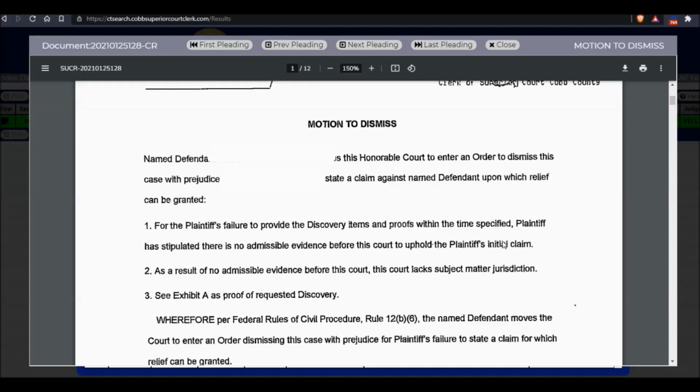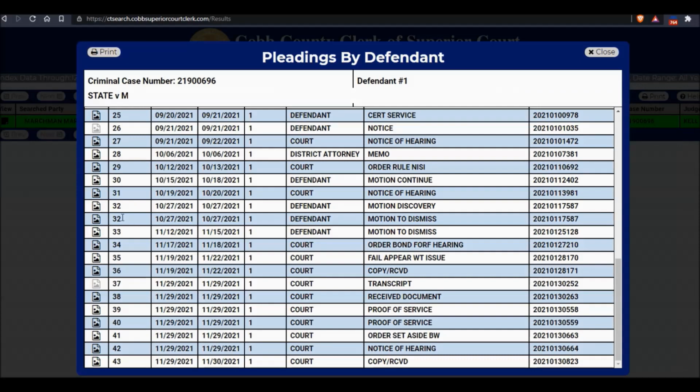If you're saying you're putting in discovery, then there are rules governing discovery. There's a time period you're supposed to wait to afford them due process. Now, you're not doing things honorably, yet you want to refer to the honorable court to do something for you. You're not affording equity. And this Exhibit A is proof of request of discovery. That is not even a discovery. That was item 32 and 33.